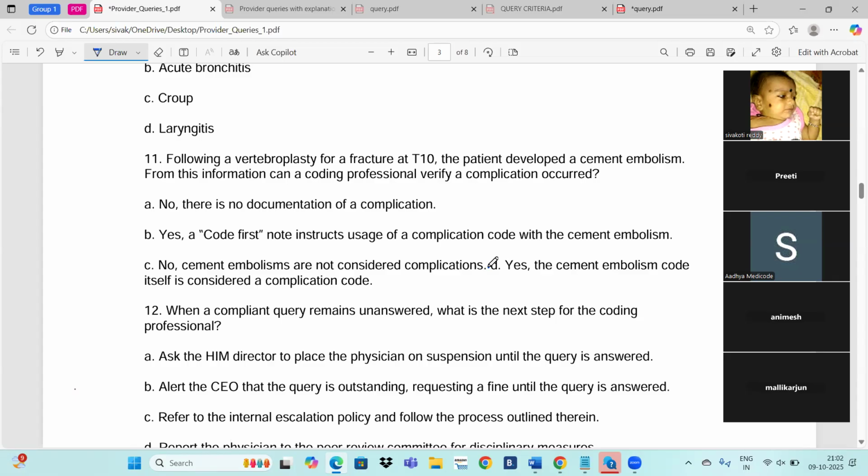From this information, can the coding professional verify whether a complication occurred or not? Is this a complication, or can you code vertebroplasty first? How do we need to code? Will you go with embolism or complication?